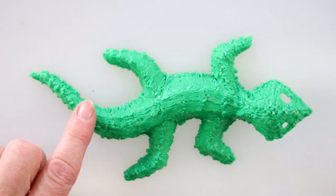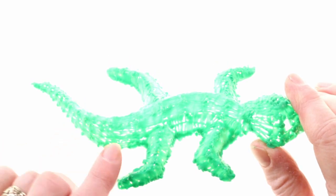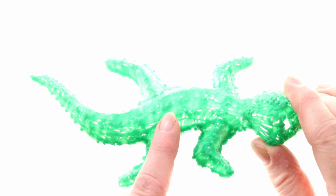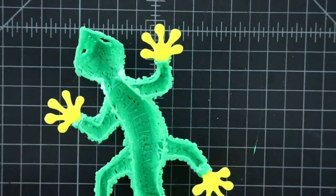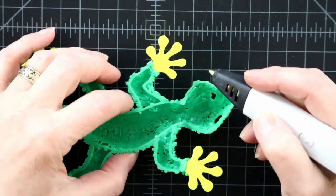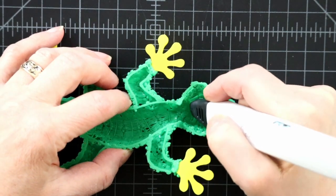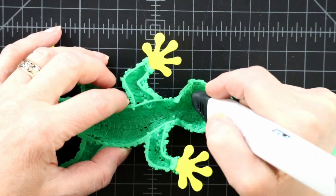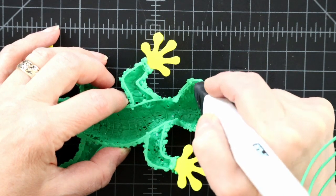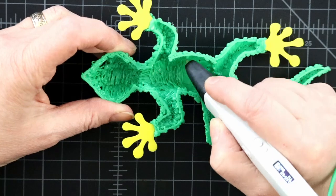If you look at the lizard body against the light, you may see it's not quite as solid as it looks. So it could use one more layer of plastic to close the holes. I am going to put this layer inside the body, as not to expand the shape too much outward, for reasons I will get to in a minute.